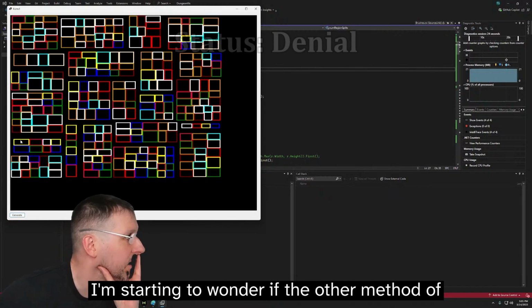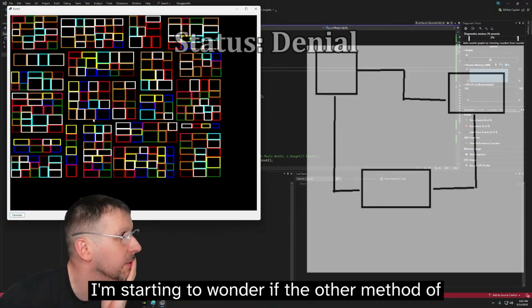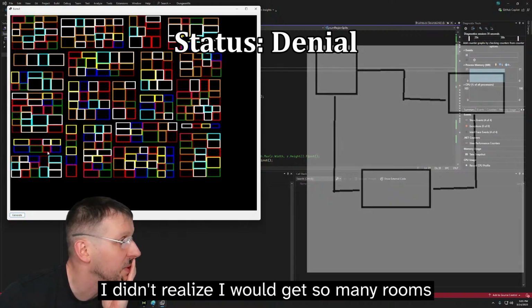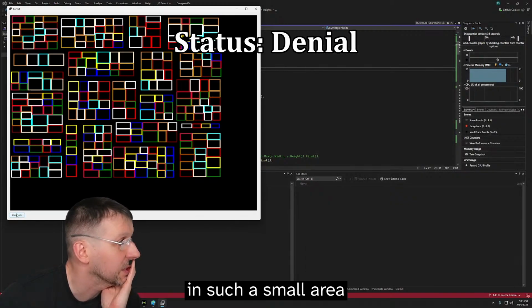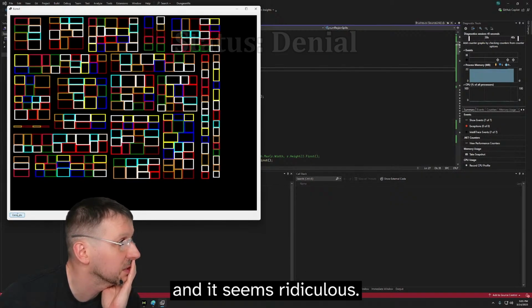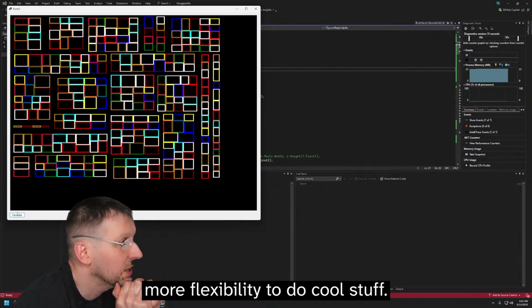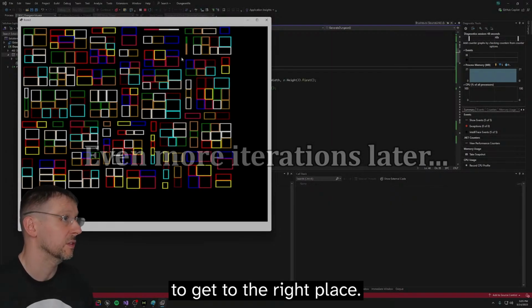I'm starting to wonder if the other method of generating these dungeons is better. I didn't realize I would get so many rooms in such a small area, and it seems ridiculous. The other algorithm gives me more flexibility to do cool stuff. You have to walk through all the chambers to get to the right place.